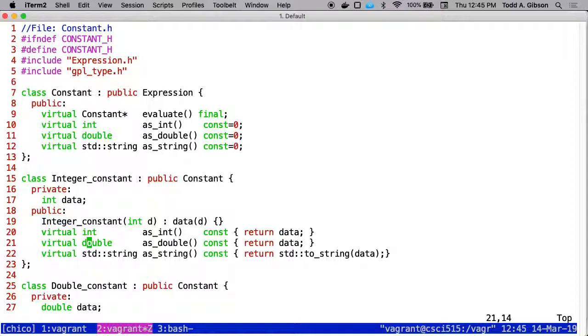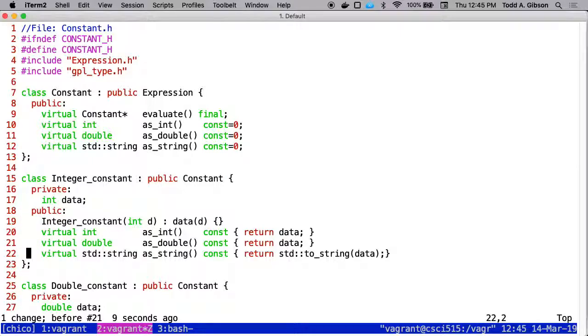I can also ask this integer object, again not knowing that it's an integer object, to give me yourself as a double. And you'll note that the return is the same. This is C++ code we're looking at. What happens if you say double x equals 3? It assigns 3.0 to x, right? It'll do some implicit promotion of the type. So we're just taking advantage of that.